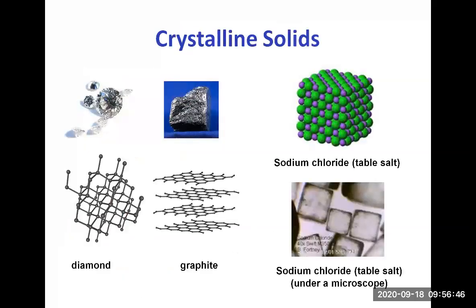Let's look at examples of crystalline solids. Diamond made of carbon atoms only is a crystalline solid, as well as graphite, which is also made of carbon atoms only. But the way atoms are arranged is very different. And this translates into very different properties as well. Diamond is a very hard crystal. It's what we call a network crystal. The carbon atoms are strongly bonded to each other. And for each carbon atom, it's surrounded by four other carbon atoms. And so it forms this structure and you keep building up on the carbon and it makes a big giant structure. It's very hard because they are bonded very strongly together. And it's very dense.